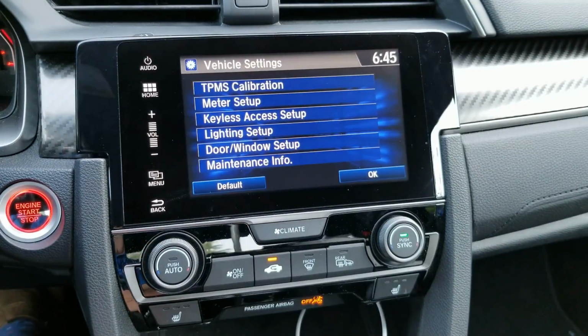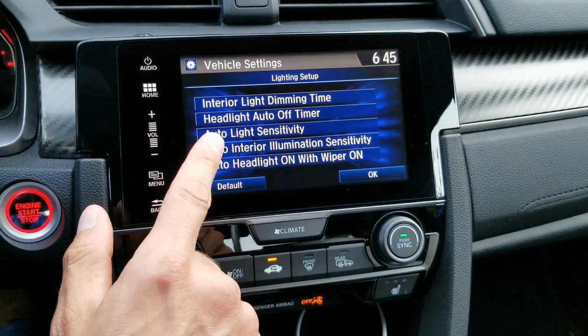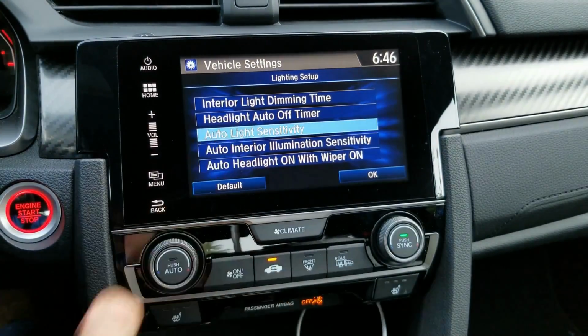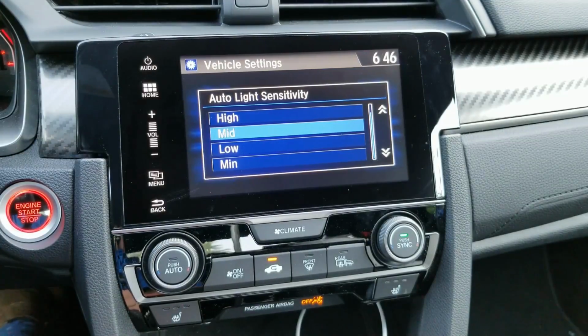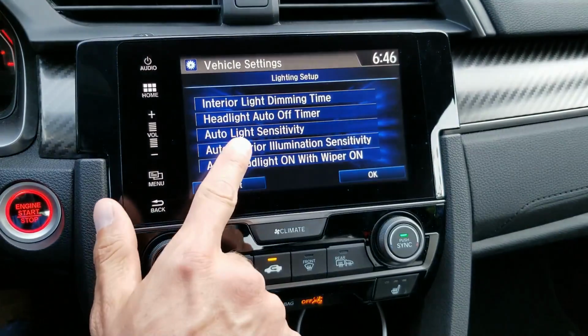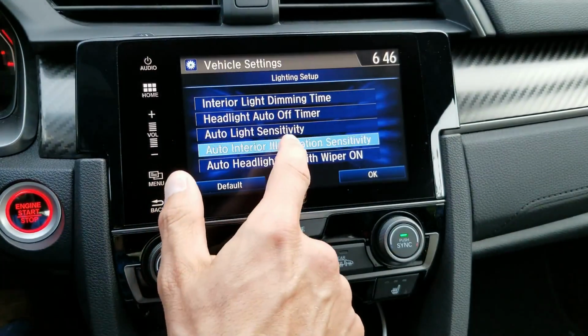And I'm not going to change anything about the current driver's settings because he has it set up specifically how he wants it. I love all the lighting setup. So this is how you can change all kinds of different things, even about the lights. Auto light sensitivity, it has automatic headlights that cut on whenever it starts to get dark. Well, that's based on a sensor that's in the front of the vehicle, and I can adjust that sensitivity right there so that the headlights cut on sooner or later according to what I have set here. That's really cool. Auto interior illumination sensitivity, man, that's pretty technically cool.